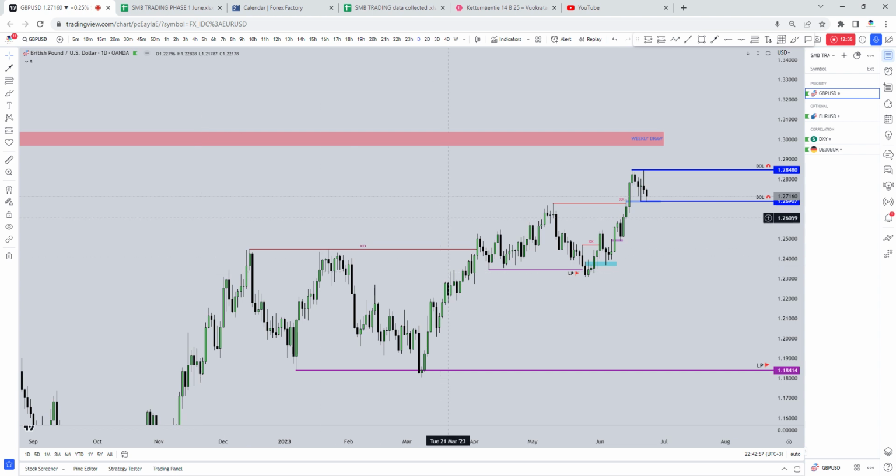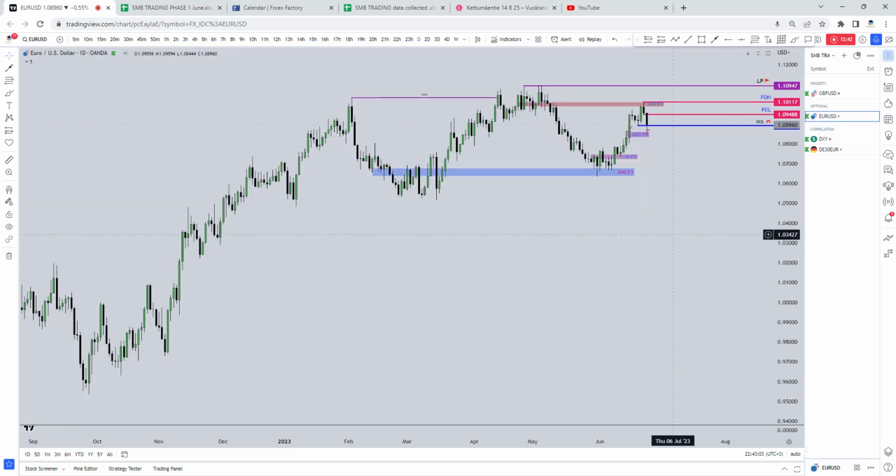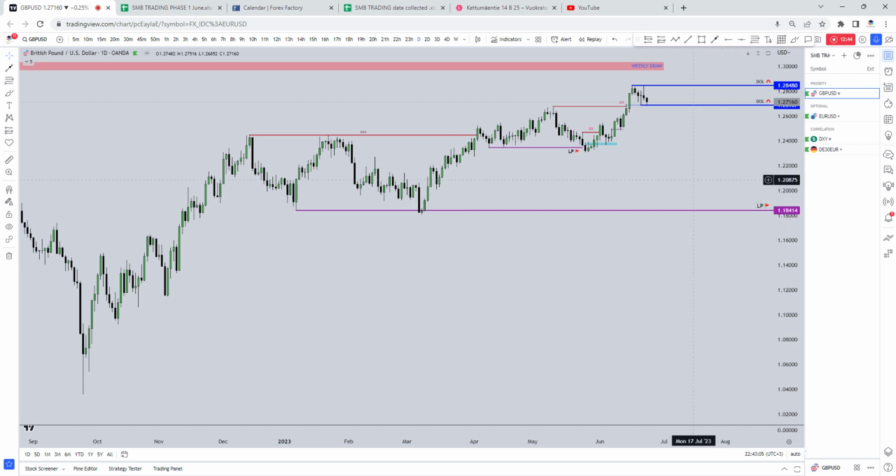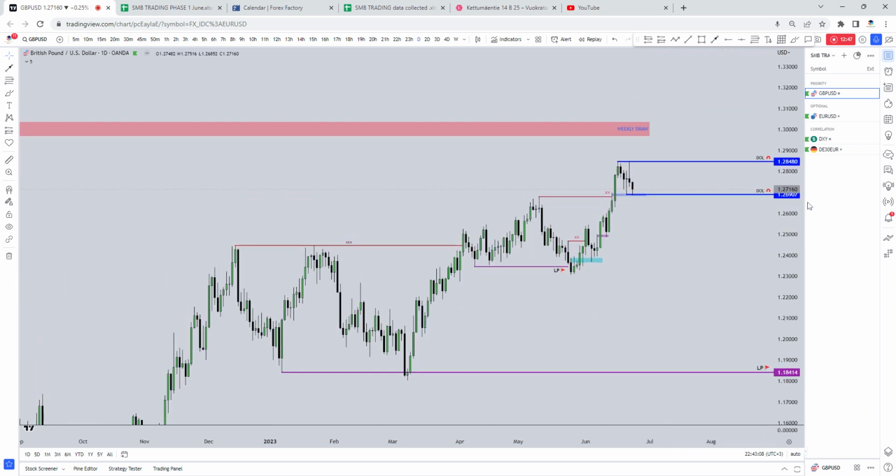For me at the moment, I'm using GBP USD. I only look at Euro USD to look for manipulations and SMT, smart money tool or technique. When a high is taken on British pound, but on the euro dollar it's not taken, then I know something's happening. Otherwise, I open my positions on the British pound dollar. Now, if you are a day trader like myself, you can also decide to look at one pair like myself or multiple pairs.